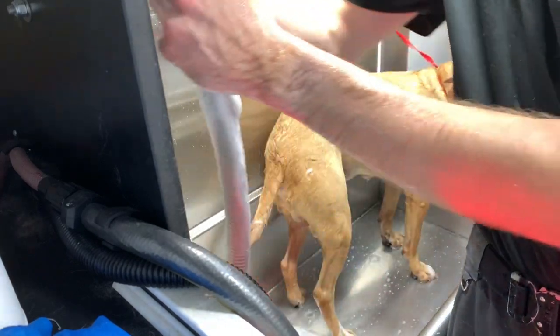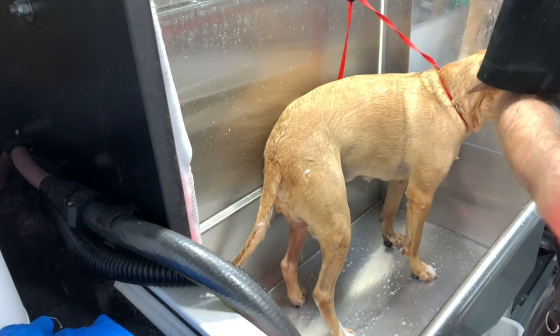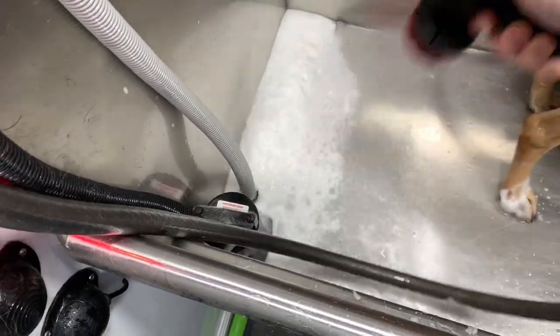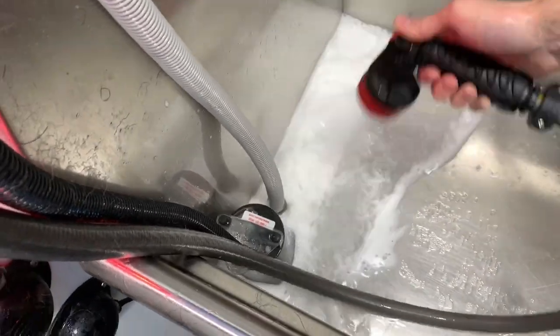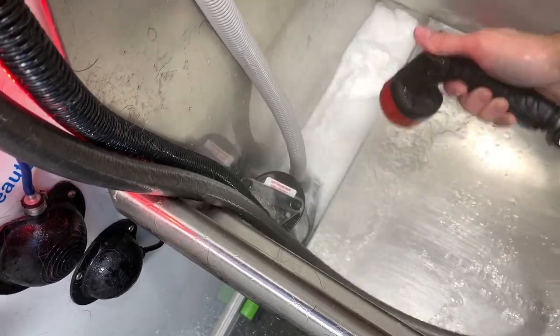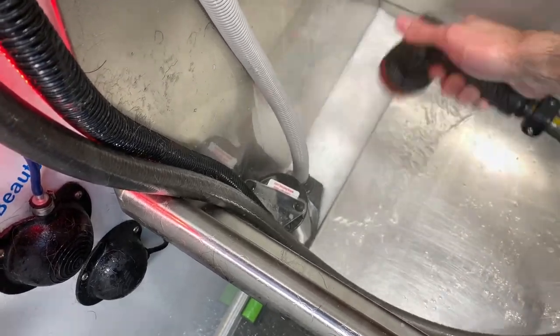There's honestly a little bit more suds than I normally like to have, but to get rid of your suds very quickly, you want to use the flat blade, and you just want to do this. Just sweep back and forth, back and forth, back and forth. You don't have to use fabric softener or anything like that. Doing this, you're wasting a little bit of water, but this will drain fairly rapidly.